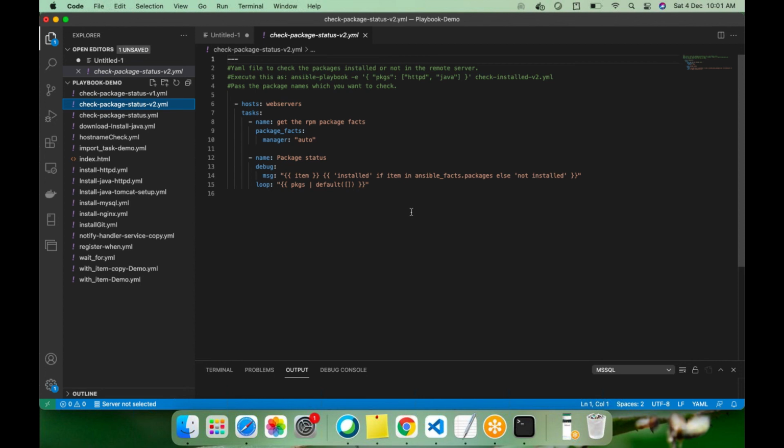What happens here? There will be questions, guys, in interview. They'll ask you, how to find it out in Ansible, how we can check whether a particular software is installed or not. Suppose there is a requirement to install a particular software in multiple servers, like 100 node machines, 100 node servers. And if you want to check whether these things are installed properly or not, how can we do that? By using the package facts module, and you'll get the status of the things.